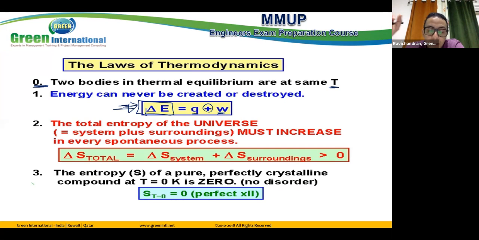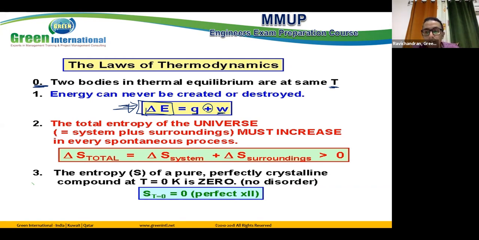The second law of thermodynamics is used to classify the system. First, to measure the entropy of the system, and second, to classify whether the system is applicable or not. It means the first law of thermodynamics we can apply for any system, whatever this system, whether it can happen or not happen, whether it is possible or not possible. The first law can't define whether it is possible.